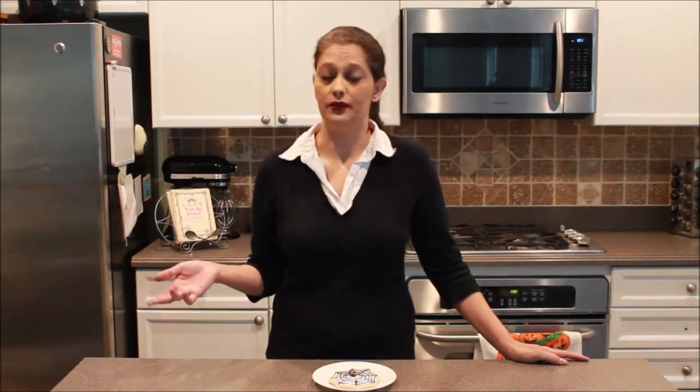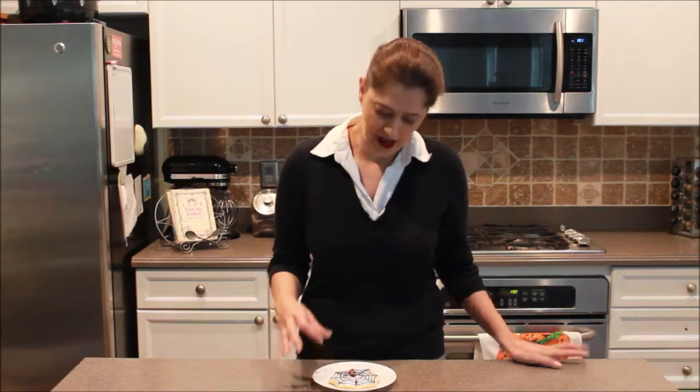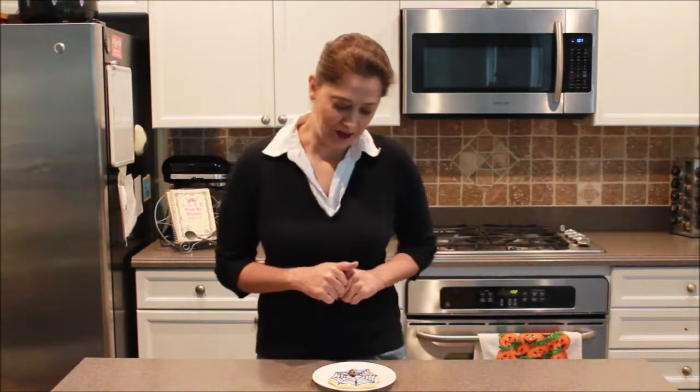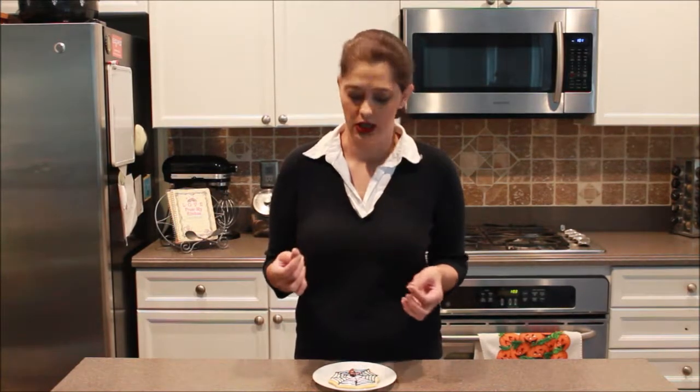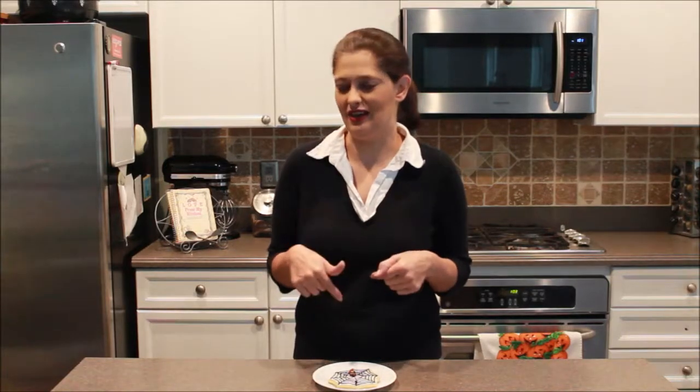Okay, so that is it for today. You can see that the spider comes out pretty good. I made mine cutesy because I don't like spiders and they kind of gross me out. So I don't want a whole bunch of eyeballs and things on it. So the recipe for the sugar cookie is on the website and in the recipe book. It has a nice vanilla almond flavor and like I said before the kids tend to eat them before I actually get them iced. So they don't need all the extra sugar on top.